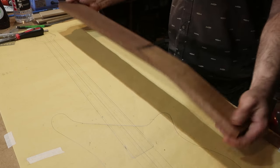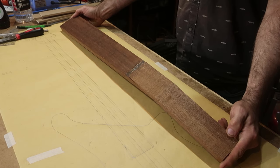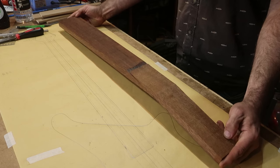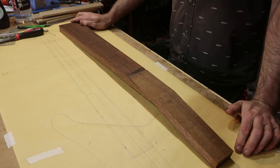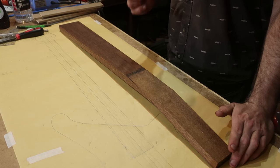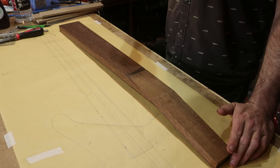Anyway, it's neck day. It's awkward neck day, because, obviously, now that you've watched the first episode, you'll know that this blank wasn't quite square. In fact, it was a long way off square. I like to start with a square neck blank, but in the interests of saving wood, I've opted not to do that. What I should have done was square up that block first, but I didn't.